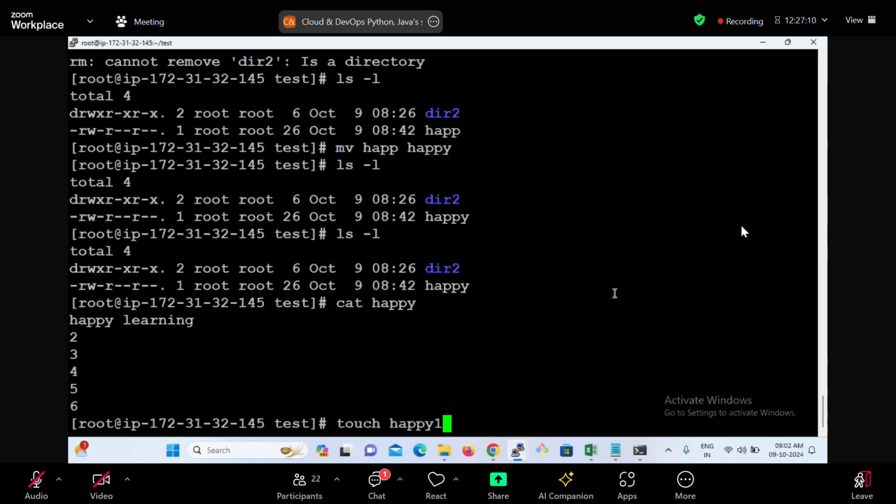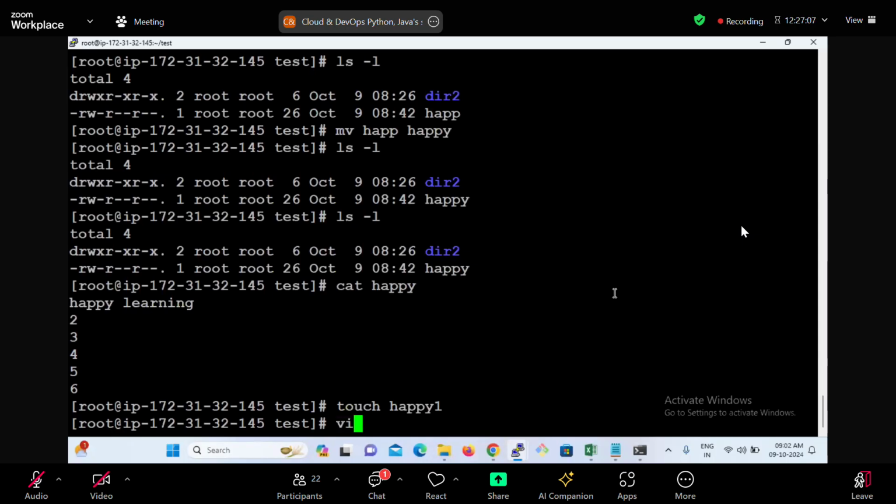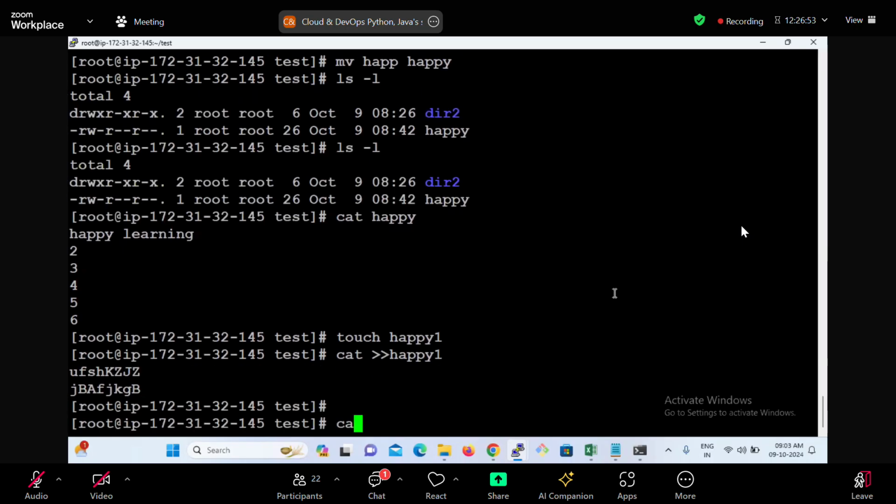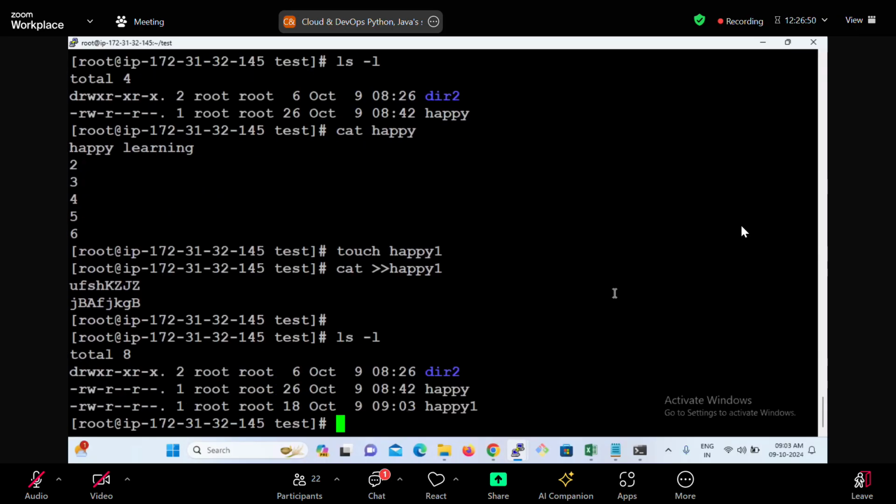Yeah, I saw that. I created this with touch. So in this also I'll give some content. Let's say happy one. Okay, I'll say okay whatever. Control D. Now your question is like these two files should add and create a new file kind of thing. I'm saying that happy is having content and happy one is also having content. So my question is, from happy, this whole content is going to paste into happy one, right?